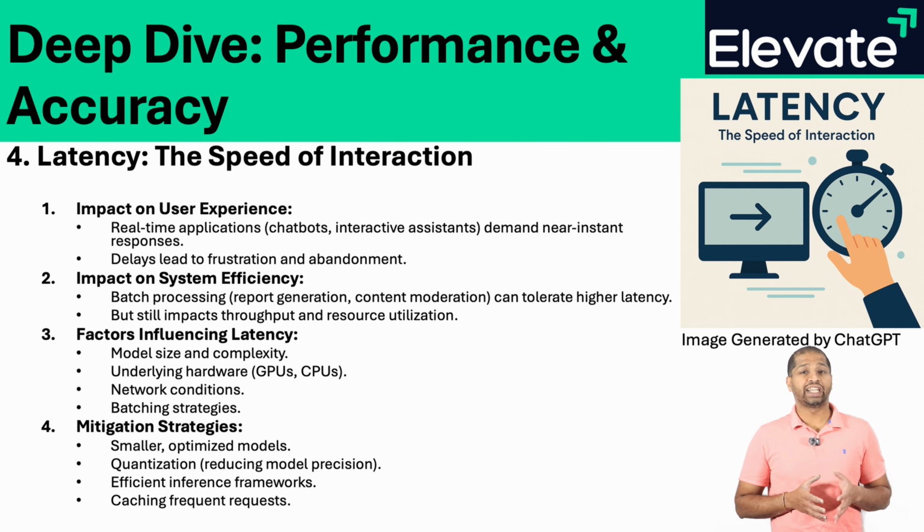Finally, let's consider latency, the speed at which your LLM responds. This isn't just a technical detail, it profoundly impacts both user experience and your system's overall efficiency. For real time applications such as conversational chatbots, interactive assistants, or live content generation, near instantaneous responses are absolutely critical. Even a delay of a few seconds can lead to user frustration, disengagement, and ultimately abandonment of your application. Users expect modern AI tools to be responsive.